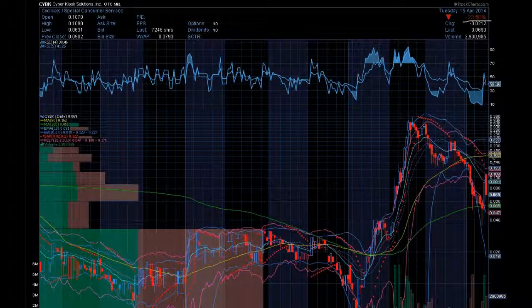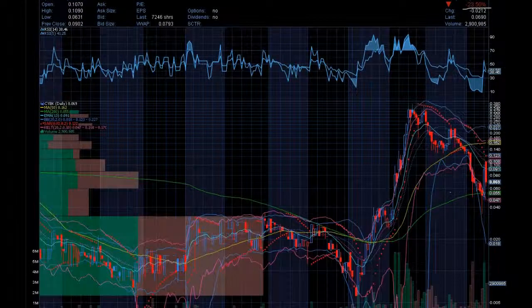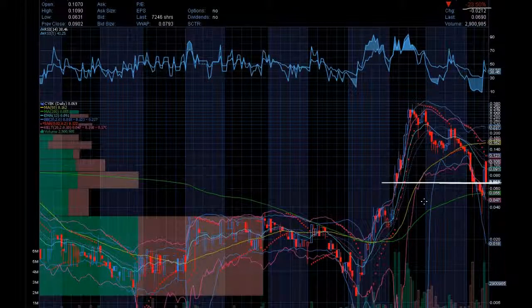Now, the significance of that is that we've come back to a previous support level and resistance level here. And that's where we actually ended up closing, right there at that level. Now, what that means is we could see a bounce from that level if the buying pressure is on tomorrow.